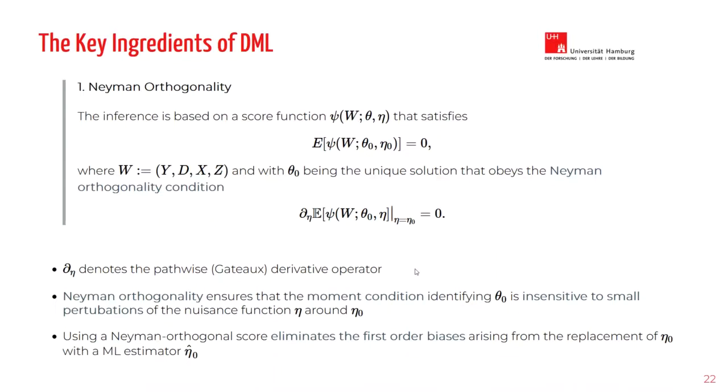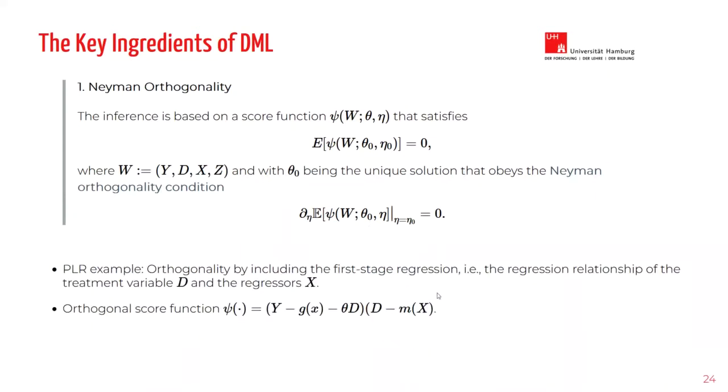Let's rephrase it in a different way. Neyman orthogonality ensures that estimation of theta naught is valid even if we have this regularization bias introduced by the machine learning algorithms. We saw before that machine learning algorithms introduce this regularization bias, like in Lasso, which is a very tractable case. But also the other machine learning approaches all introduce some regularization. And the orthogonality guarantees that the identification equation here is valid even if we have this regularization bias in our problem.